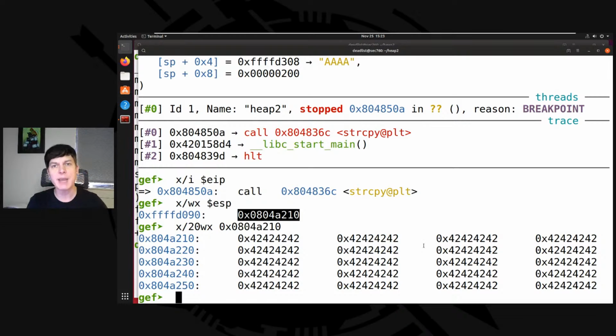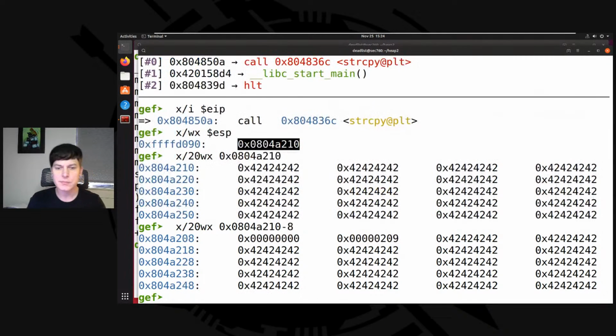Well, subtract 8 bytes from this, because there's 4 bytes for the previous size field and 4 bytes for the size field. So if we do that again and say -8, there you can see this would be the previous size field, and this would be the size field. Now notice if we look at the least significant bit, it's a 1 because this is an odd number. So therefore the bit is on.